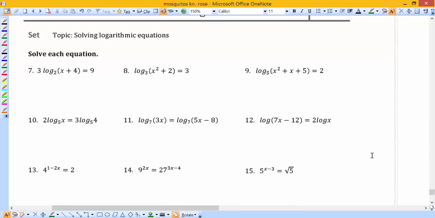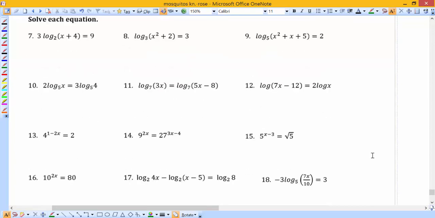And then when you guys get to the set, you're again solving equations, but now it's a mix. It's a mix of log. It's a mix of exponential. Now it's taking everything we have learned and putting it all together. Please do not forget, when you have a number in front, you do need to move it to become an exponent. Since I only have 1 log, and we talked about this in the 2.8 homework, 1 log gets moved into exponential. 2 logs you can cancel. 3 logs you need to write them as 2 logs.